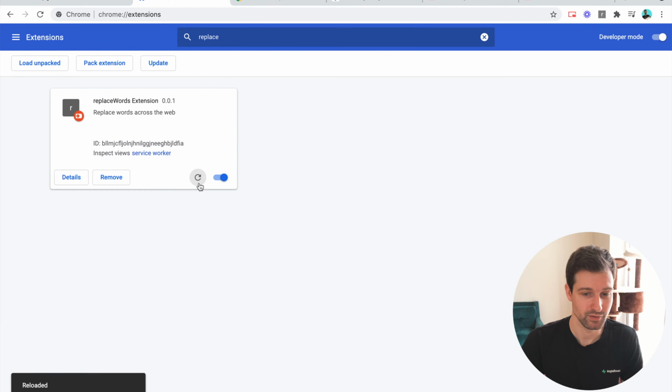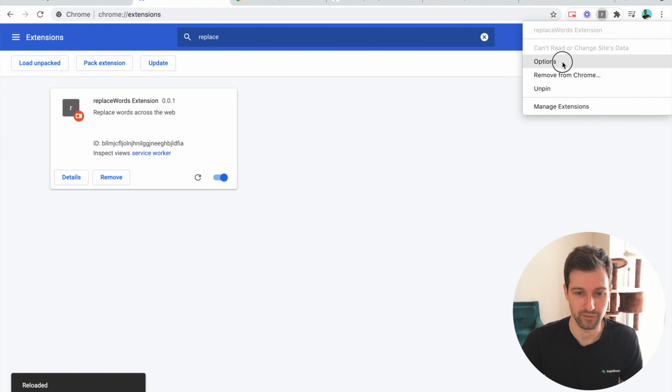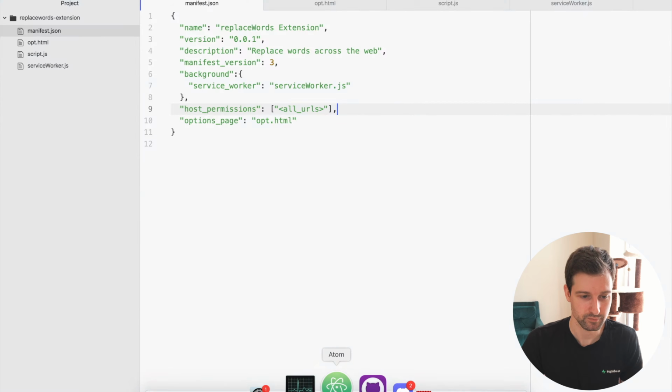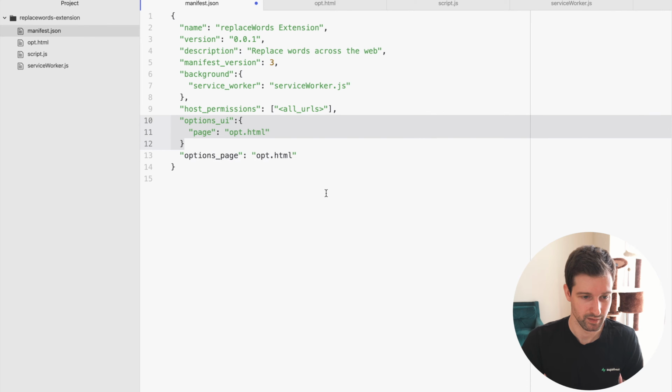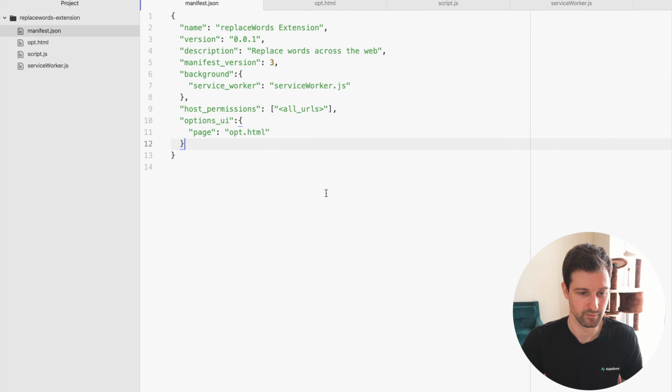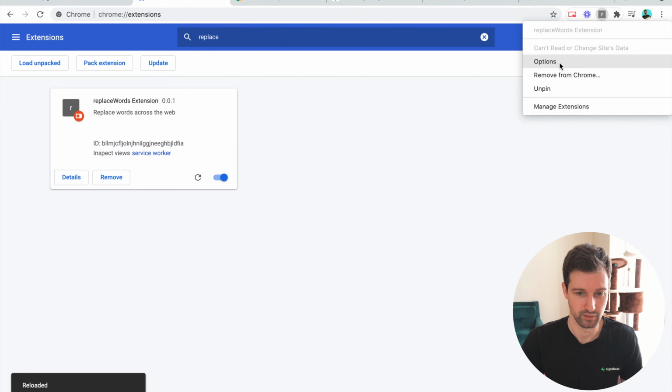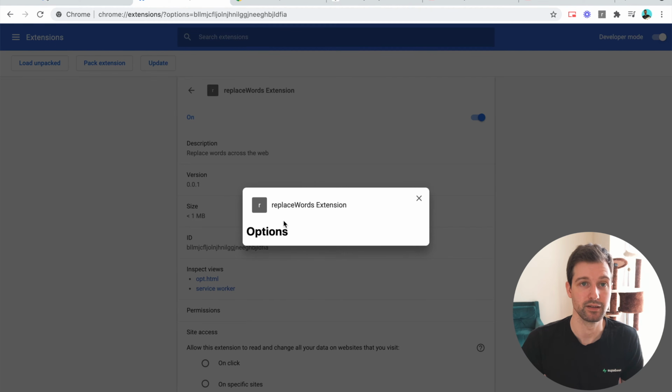So if we refresh, you can see we have this just here, but because we wanted to make it open like that, we can just use this, and it opens it nicely in this little overlay. Depends on what you want to do. It's just a slightly different way of displaying it.